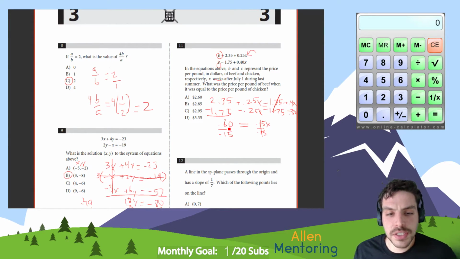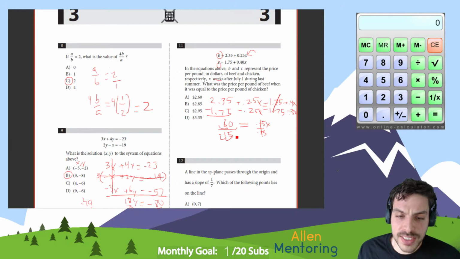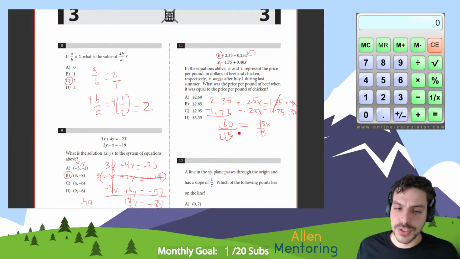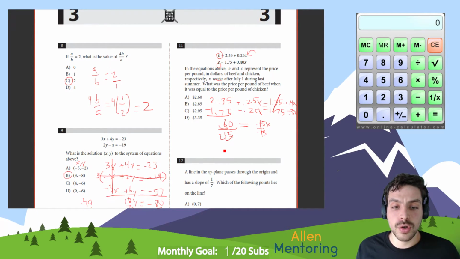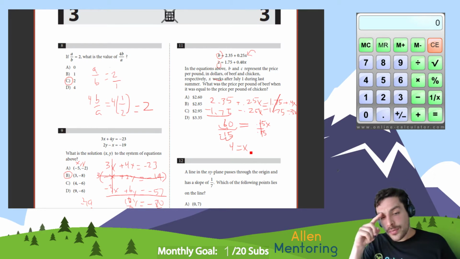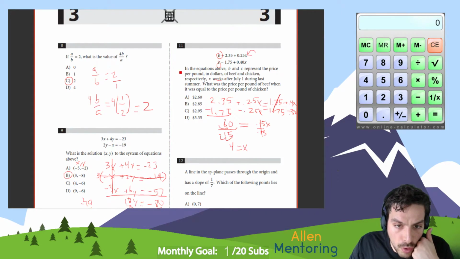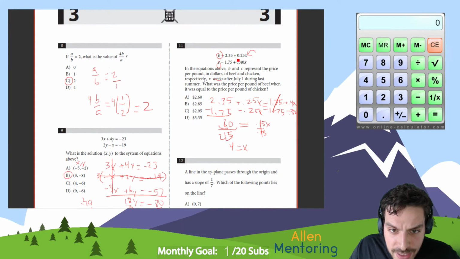If we wanted to divide these two, we could move the decimal place 2 spaces over. We can move it here and then here, and then we have to do the same for the other. So if 0.6 divided by 0.15 was hard, I'm sure 60 divided by 15 is not that hard by comparison. So what is 60 divided by 15? It is 4, and that is equal to x. So now that we have what x is equal to, all we have to do is plug it back in to the equation for beef. And so we're going to plug it back into this equation.